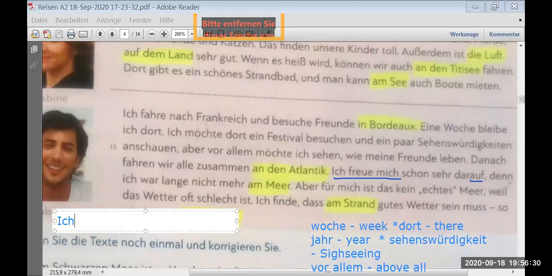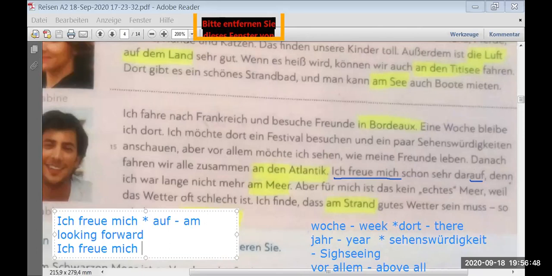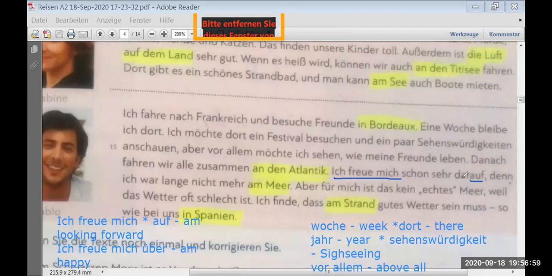So ich freue mich auf is I'm looking forward to something. But ich freue mich über is like I'm happy about something. So when you're reading this, it's important to see what has been used here, and we see we have auf. So this means I am looking forward.